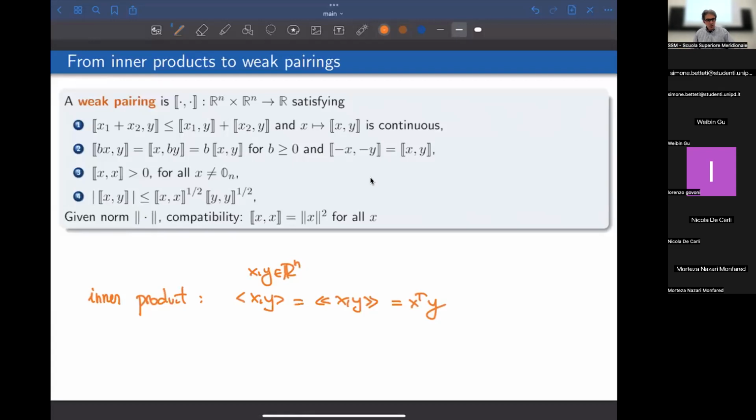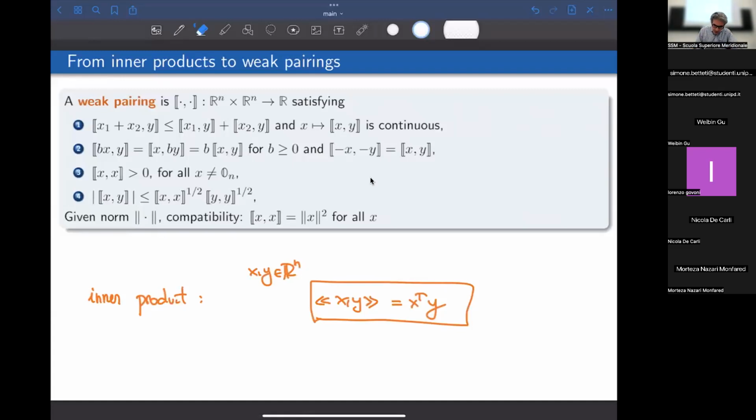I decided I was going to use the double brackets. I don't know why, but bear with me, double brackets. So we'll use this notation, not this, I'm going to erase this. That's an inner product. What properties does the inner product have? Do you remember? If you look at it, you can quickly guess it. It's linear, it's bilinear in both arguments. You can scale both arguments, right? And it satisfies the Cauchy inequality.